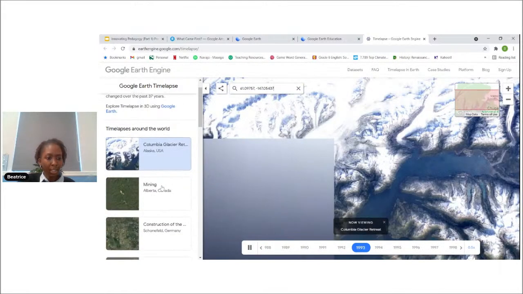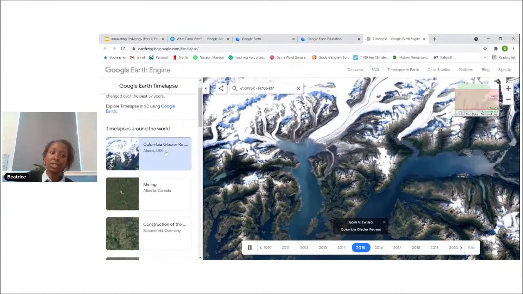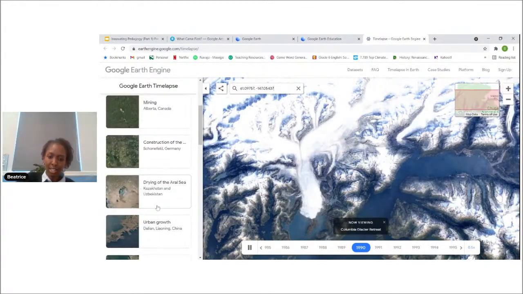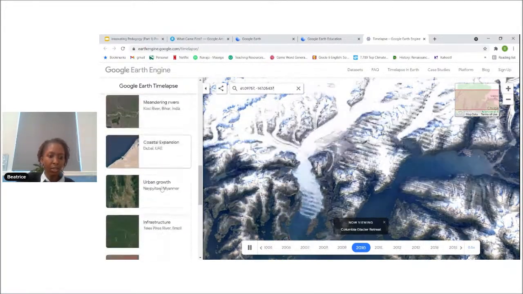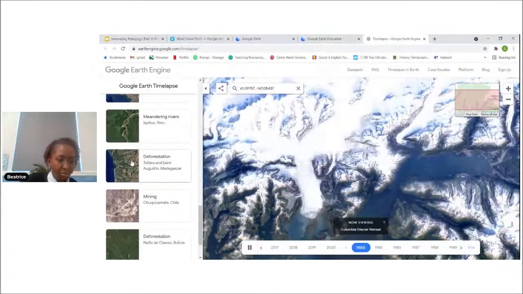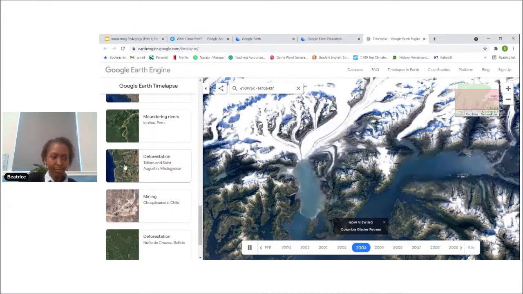All over here on the left side, there are different videos that you could view from around the world and the effects that it's had on the earth. Let's view a video from Africa, and here we've got a deforestation video taken from Madagascar.